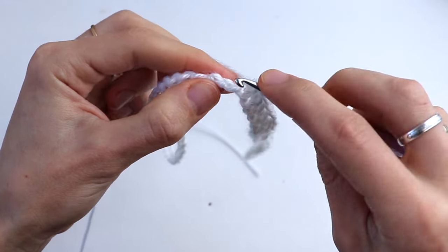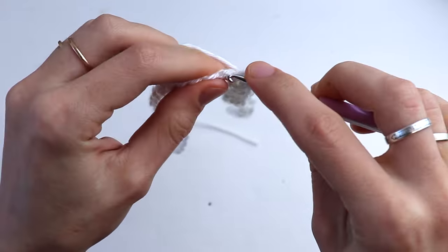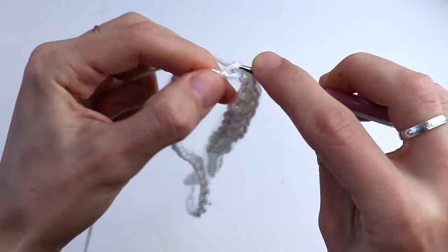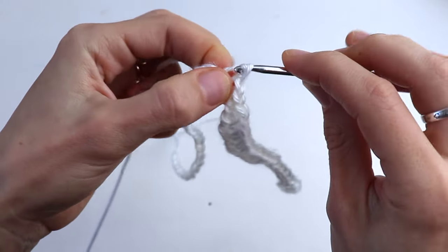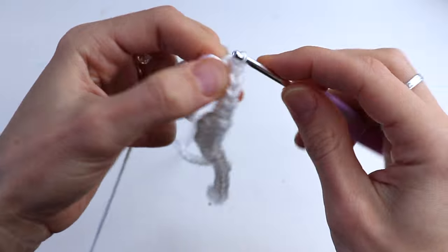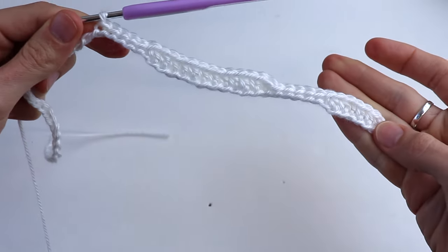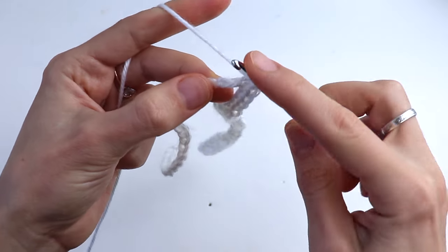Now slip stitch 6 times. 1, 2, 3, 4, 5, 6. Now let's repeat 12 half double crochet.